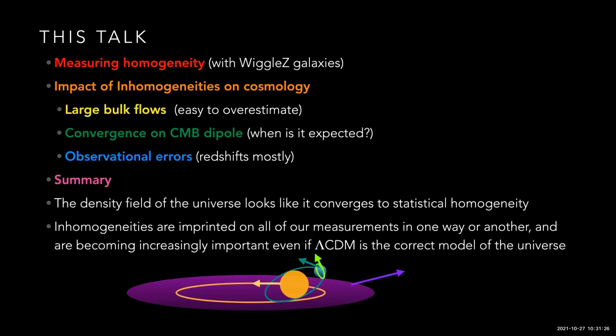You say the density field of the universe looks like it converges to statistical homogeneity. I think the challenge with a statement like this is that different people looking at different data sets, like the CMB, for instance, as complementary to this, may be looking at the same question at different statistical resolution. And so a statement like this, in order to facilitate these multiple directions in which you address this deep question, has to be supplemented with the finite uncertainties that we have with this particular approach of looking at galaxies. And the reason I'm saying that also is because that is suggestive as to how we go further along the same direction.